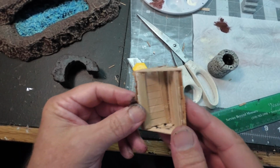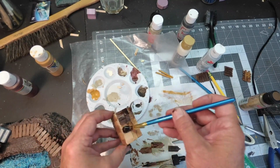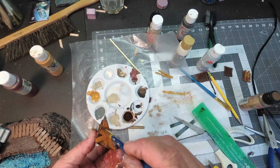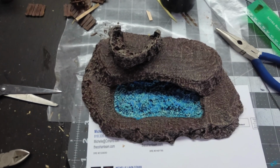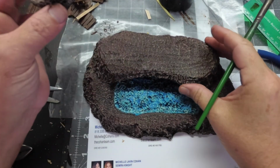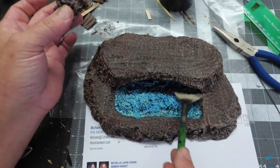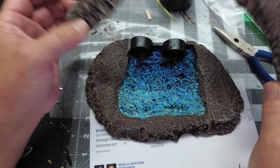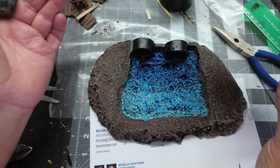Once all the roof pieces were dry, I glued them to the side pieces and went ahead and finished them with a brown stain. Any color will do. All right, I am ready to give my terrain pieces a black wash. And I want to make sure that I don't get any in this pool area here, because I'm actually going to use a clear catalyst in here for the lake or the water effect.